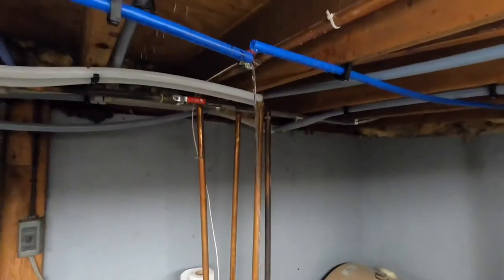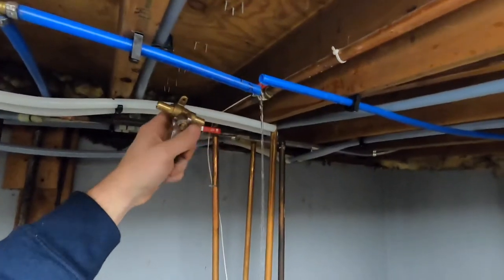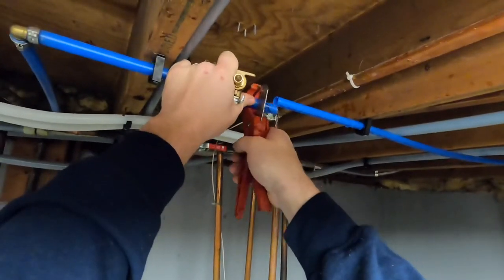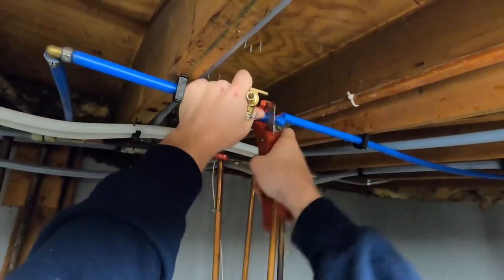And I'm just showing you guys this way. Most of the time I would cut this side and then stab this valve in there, just so that the water would stop. You are gonna get a little dripping when you stab the valve in, but it's not so much of a stream like it is right now. But let's cut our second mark on this side.